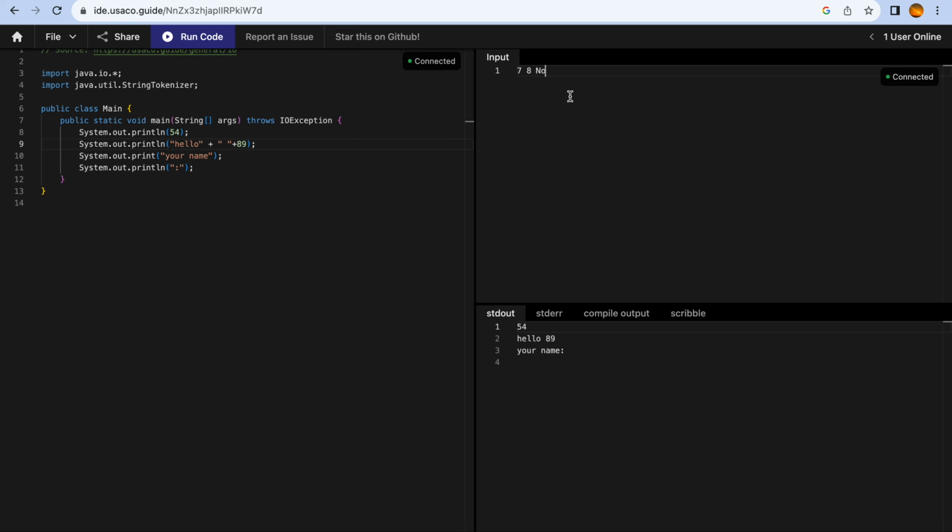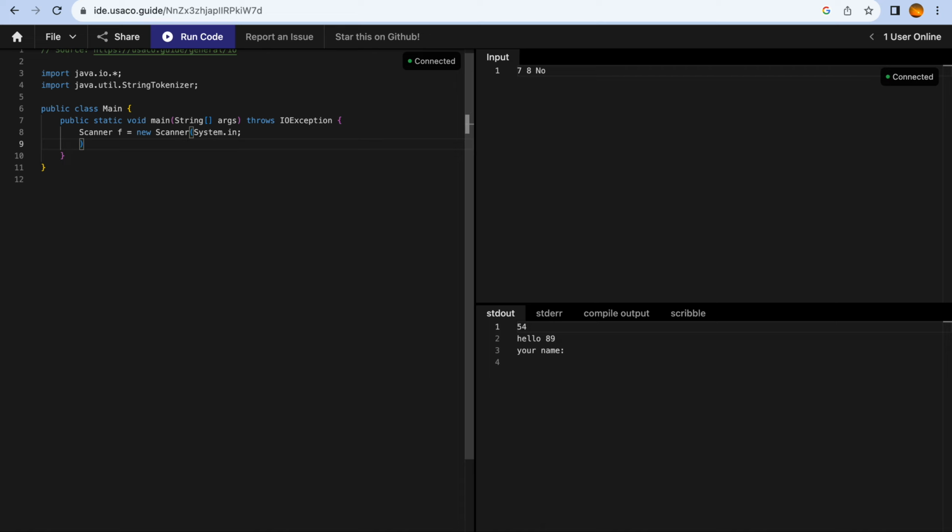And how we're going to read these inputs is we're going to use a class called Scanner. So this is a Scanner class, and we have to initiate the value first, and then what we're going to do is just how we initiate other classes and variables, which is say new Scanner and System.in.